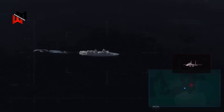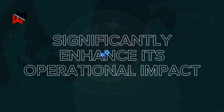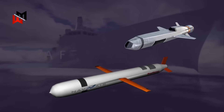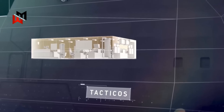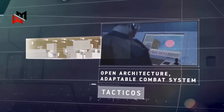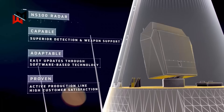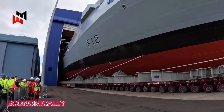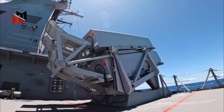The integration of these candidate missiles into the Type 31's Mark 41 VLS will significantly enhance its operational impact, transforming it from a general-purpose frigate into a potent strike platform. The Tomahawk offers unmatched range for strategic deterrence, the NSM provides cost-effective multi-role flexibility, and the FCAS-W promises future-proofed versatility. The Type 31's Tacticos Combat Management System and Thales NS-110 radar will integrate these missiles, ensuring precise targeting and enhanced situational awareness. Economically, the program supports the UK's national shipbuilding strategy, with Babcock's £65 million capability insertion period contract boosting jobs at Rosyth.